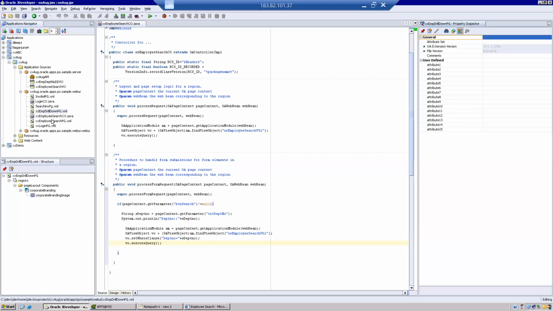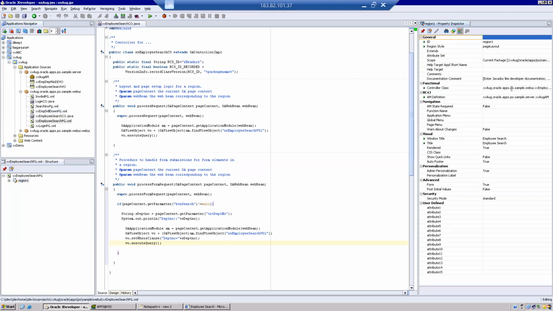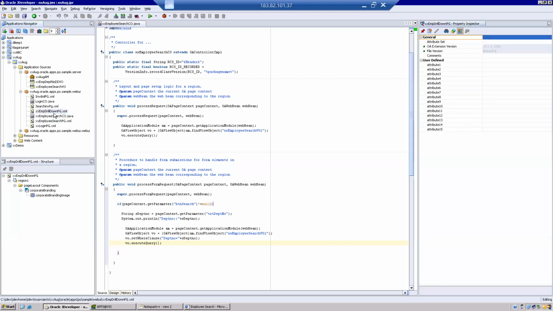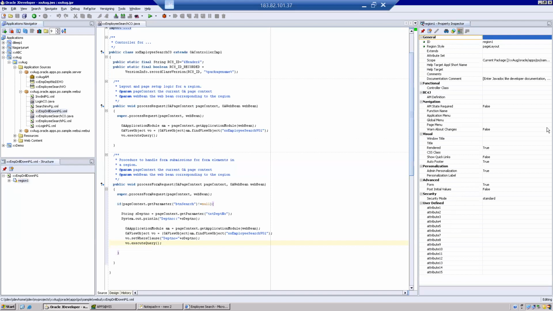What is the mandatory step after creating the page? You have to give the AM. How? Go to any existing page, copy this AM. Don't copy the controller, just the AM. Now go to the drill down page and give this AM here.